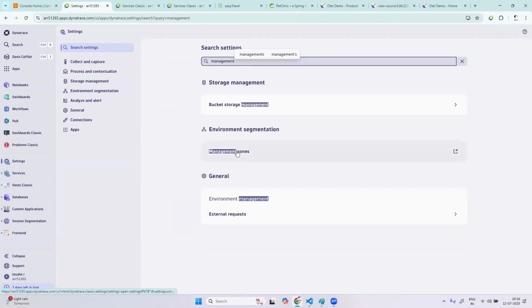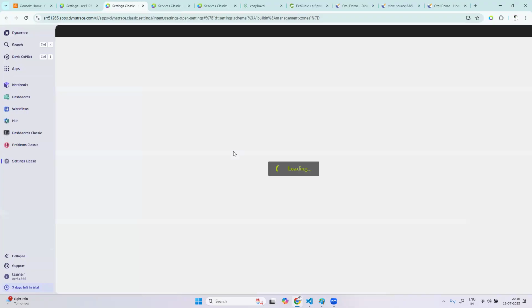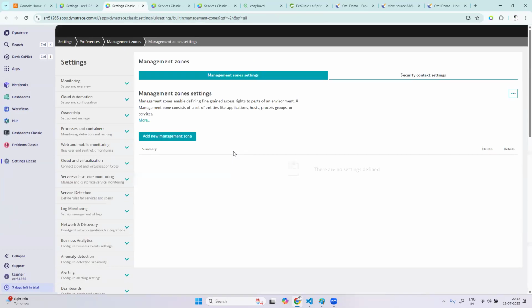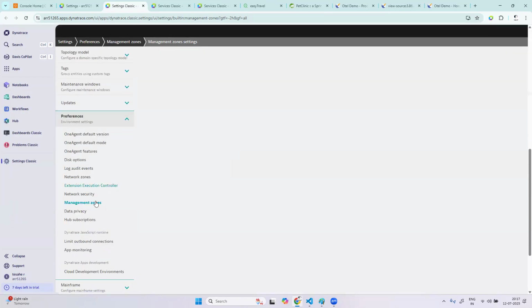You see this management zone? So where did I go? Settings, then the preferences tab, then the management zone tab.